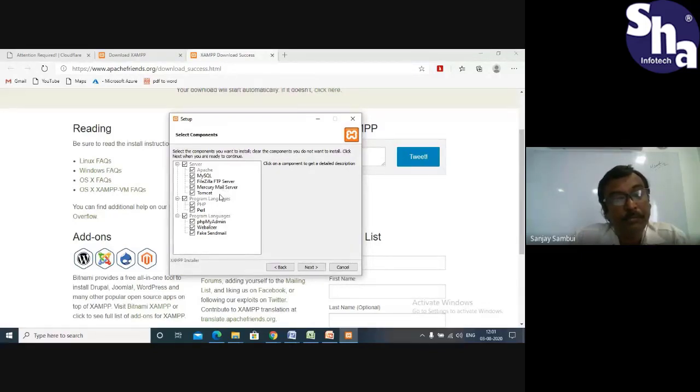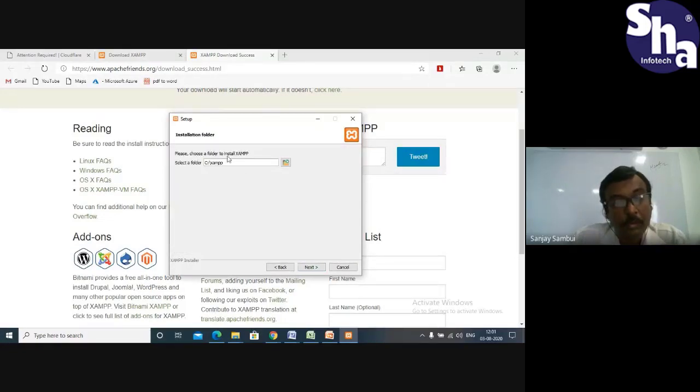You can keep it, or I don't require this one. Then choose the location where I will install this XAMPP server. Since I already have it, it will not allow me. So after that, you can click on next. It will start installing.